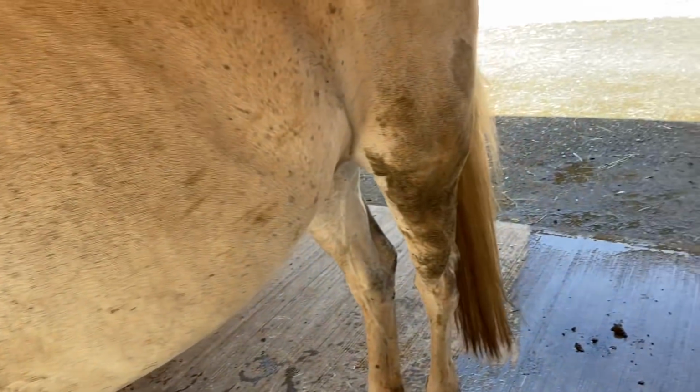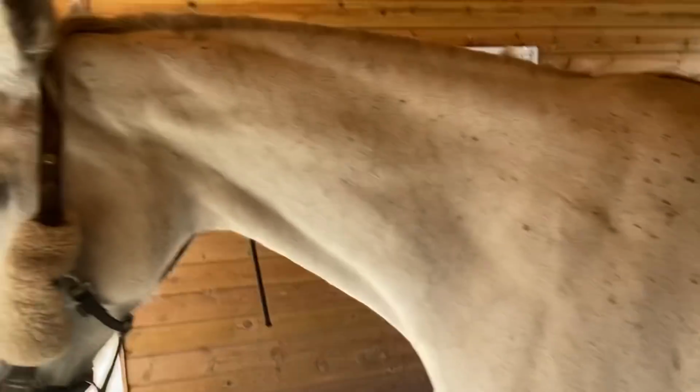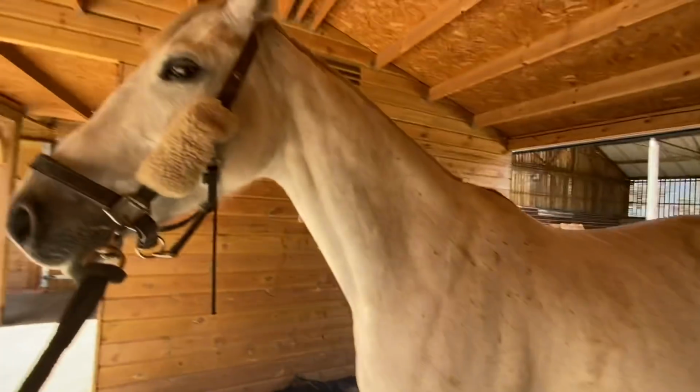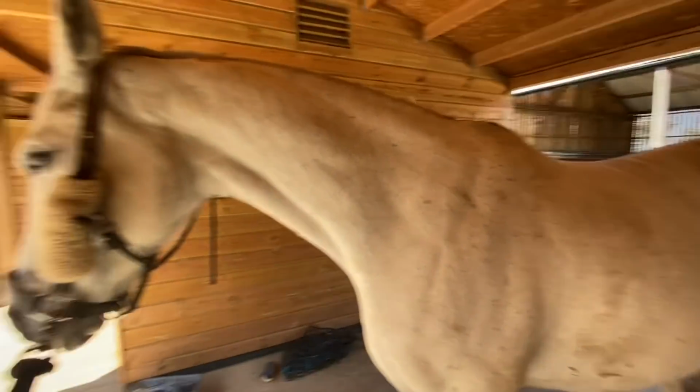Right, well, I got most of it off, but that is a stain. That is a poo stain, and I can't get that off. And I'm just going to give her a little bath after I've ridden her anyway. So ignore the fact that she's covered in stains because she's a dirty grey who rolls in mud. But yeah, I'm going to go get my tack now and tack her up.